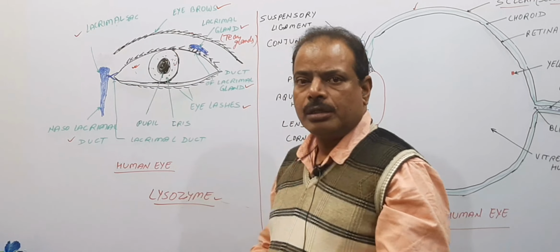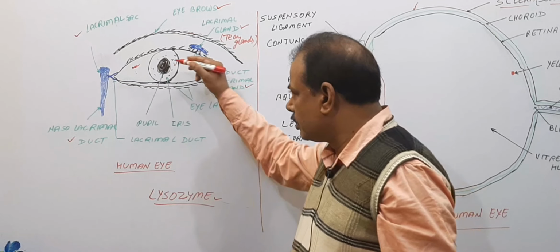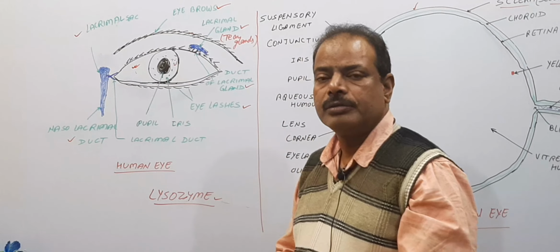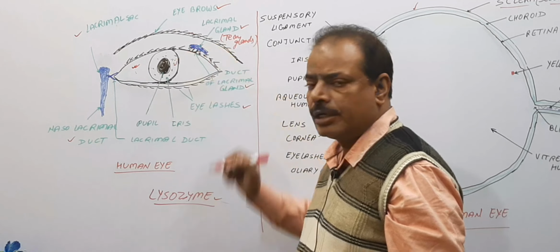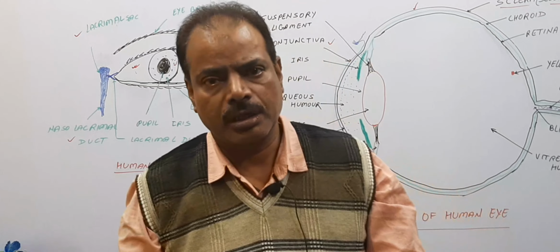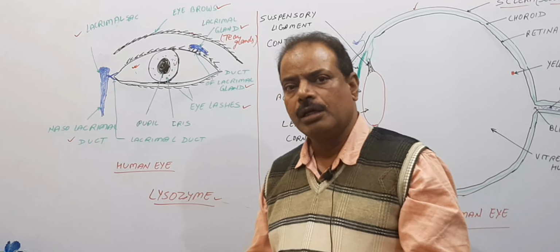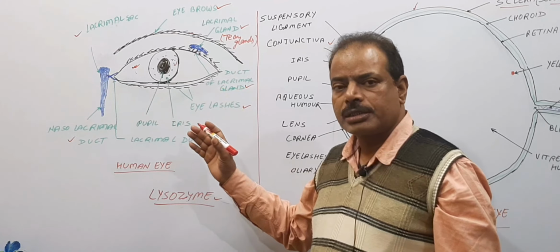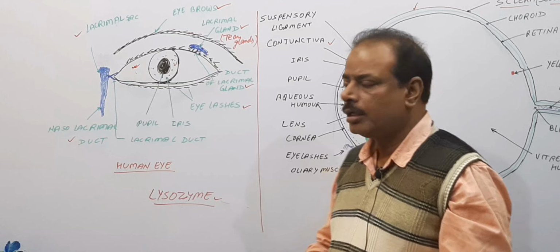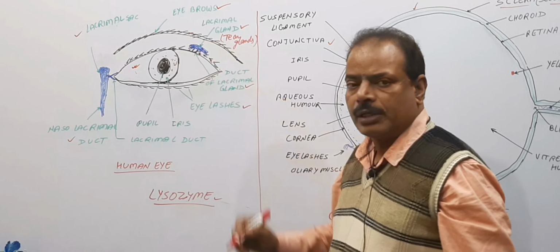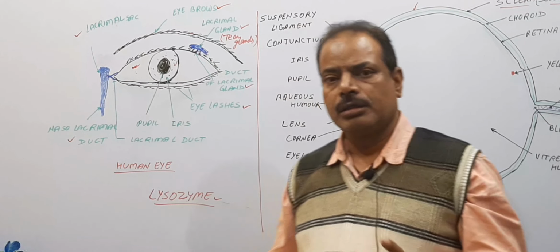there is a pupil. Actually pupil is colorless, but it looks dark in color, because the choroid layer, which is the second layer of our eyeball, contains melanin pigment, and due to the presence of melanin, when light passes through the iris, it is absorbed by the choroid layer. Then the pupil looks dark in color.